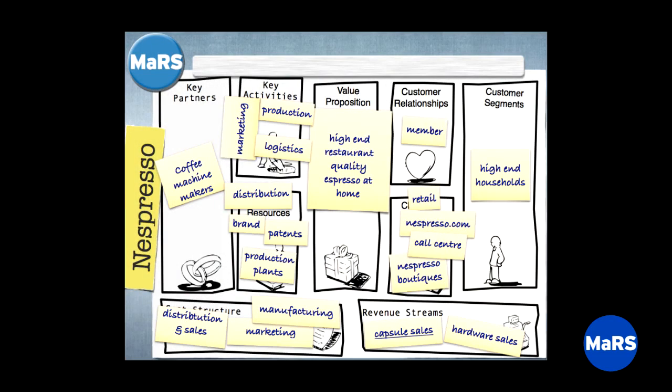What was the promise? The value proposition is really simple — and simple is good. The crisper and more succinct you can make it, the better. The value proposition is: restaurant-quality espresso at home. Coffee has gone through a transformation over the last decade, but at the start of this, it was revolutionary. If you wanted high-end espresso at home before, you bought a complicated machine, hoped it had the right number of bars. Nespresso made it simple — high-end restaurant-quality espresso at home without a lot of work.